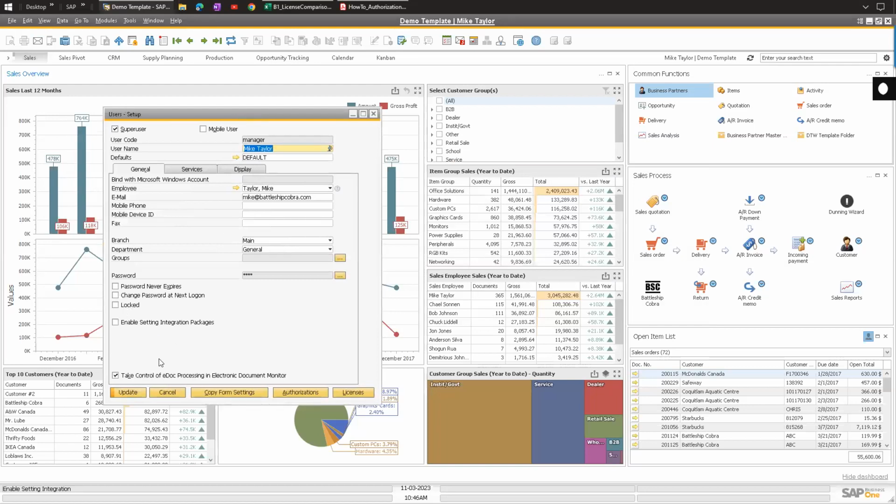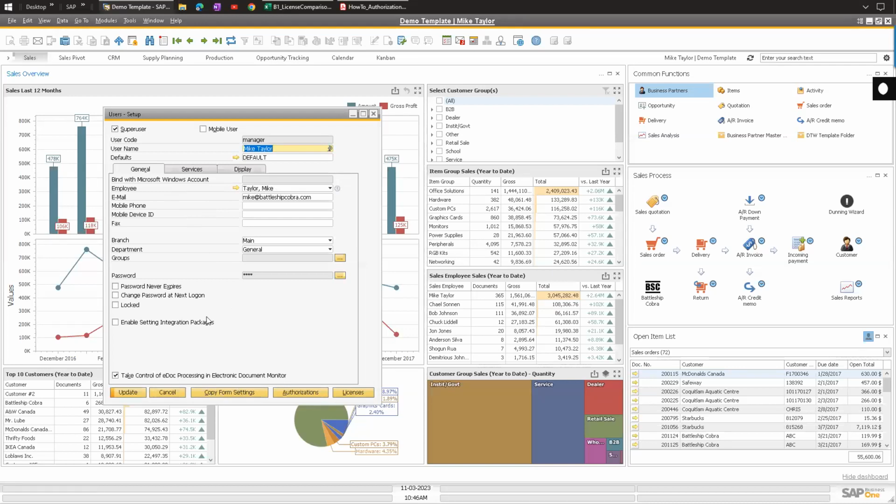Okay, so users. If a user leaves the organization, I really recommend you make a new user, take the licenses and authorizations off the old user and move them to the new one. I see so often somebody logging in with somebody else's name. So I'm Mike, and I log in with Steve's login. It really does not welcome them to the organization. It doesn't cost more money to move them over. It's very simple for us to do if you don't know how to do it.